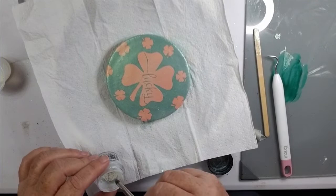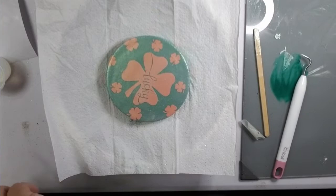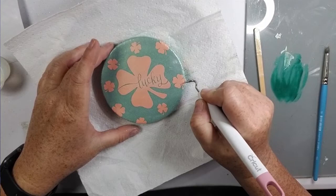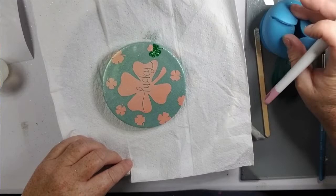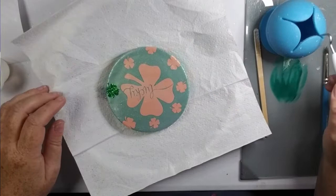So there, I'm just covering up where I had originally touched it, just fixing that little area. And then I'll work on that a little bit more. So now I'm just carefully peeling up the vinyl stickers, and you want to be careful that you don't pick at the sides too much because you will pick into the mica paint. And that blue bulb thing is just a device that makes it easier to get the vinyl off of your weeding tool.